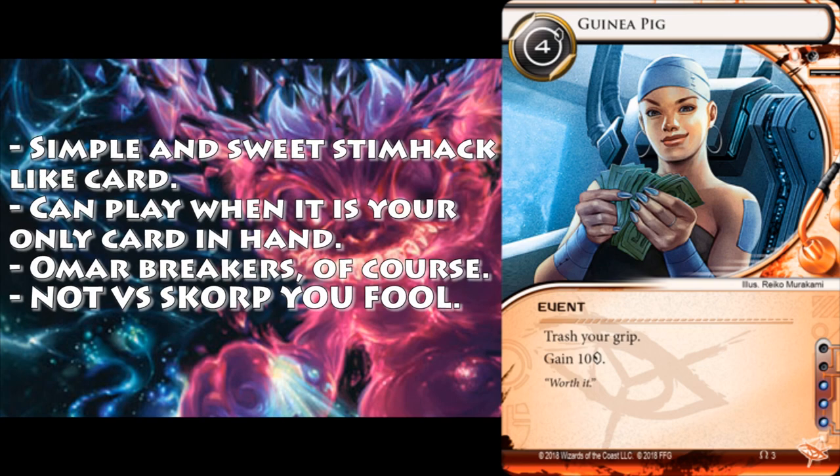And thematically, this is a very conflicting card, because throwing away your entire hand for a big pile of money now is very thematically Anarch, but at the same time, submitting yourself to the man and being an experimental guinea pig is also extremely not Anarch. So flavor-wise, it's a really conflicting card. But other than that, this is a net gain of 6 credits up front, which is going to be really freaking good.